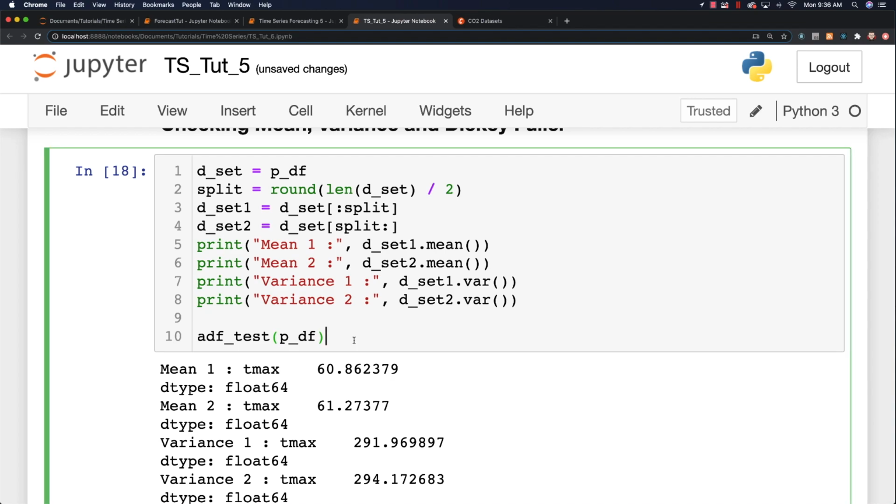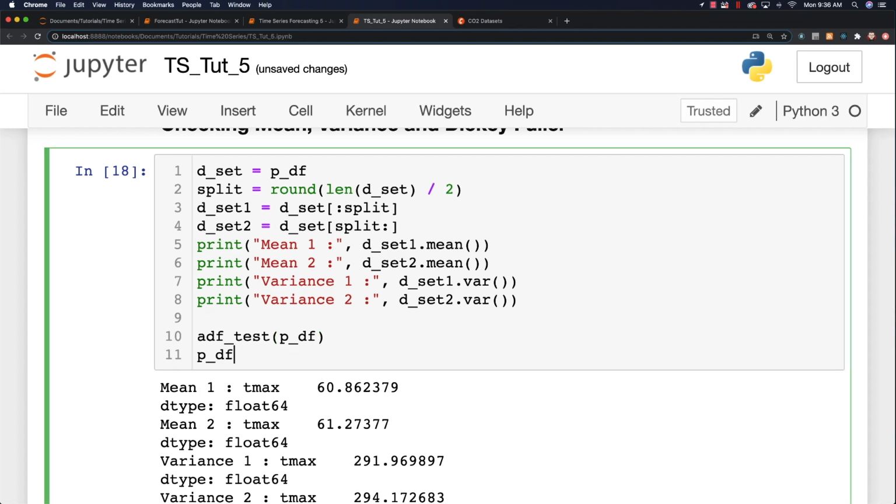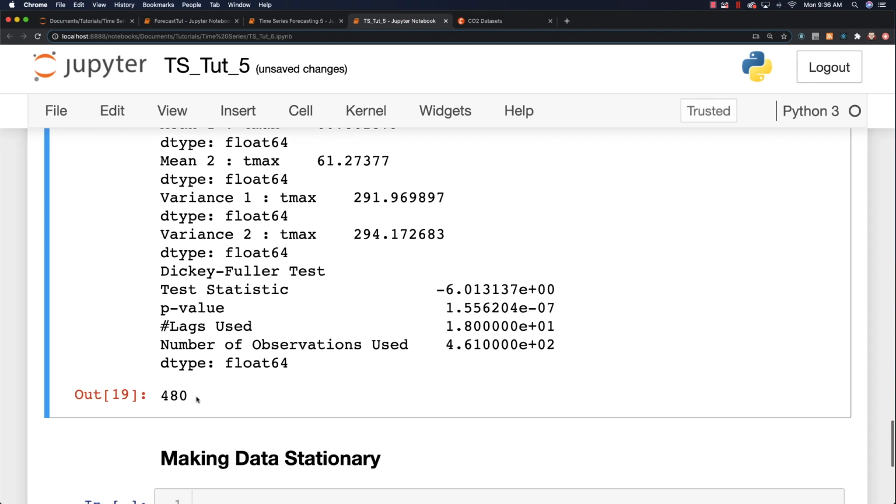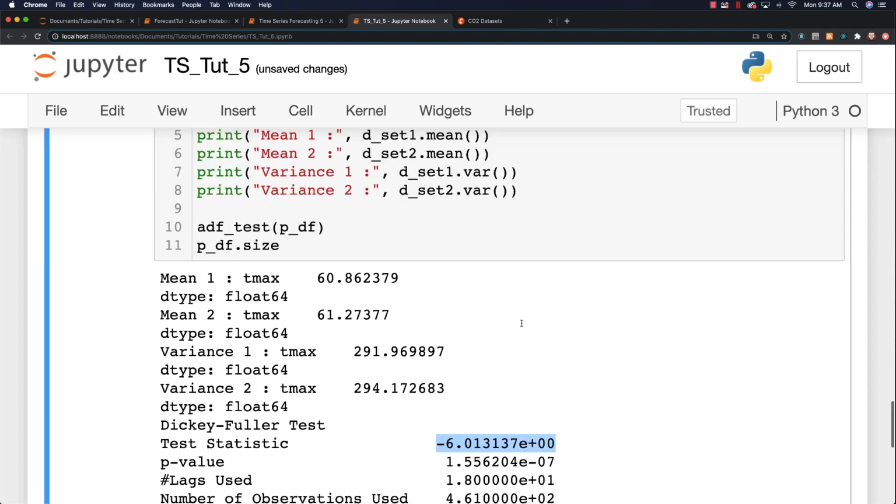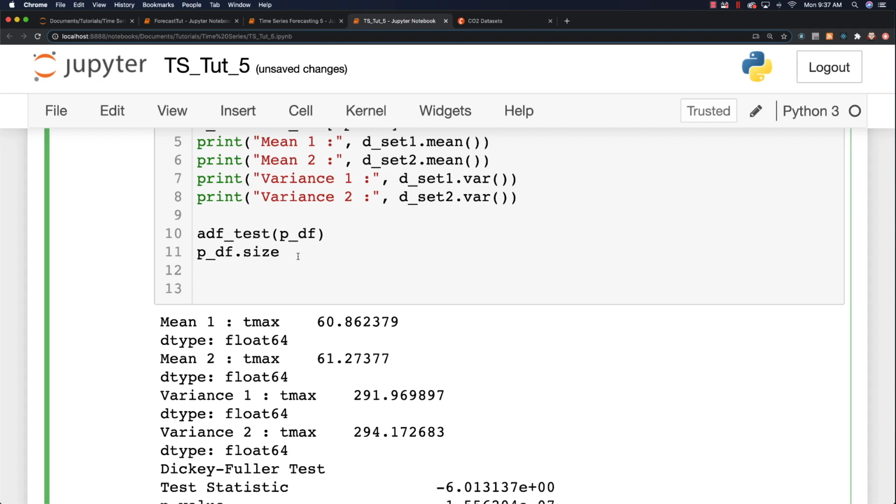And if we come up here and get the size for this and run it, you can see the size comes out to 480. A Dickey-Fuller lookup table at a sample size of 500 says that we can be 95% certain that our data is stationary if the test statistic is less than -3.98 in all situations. Well, it's -6. So while not perfectly stationary, in 95 plus percent of the cases it is going to work for us.